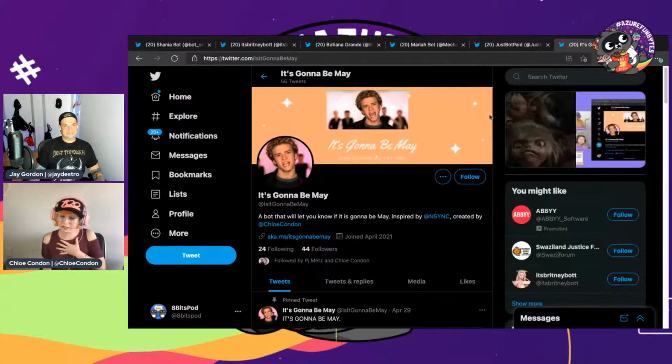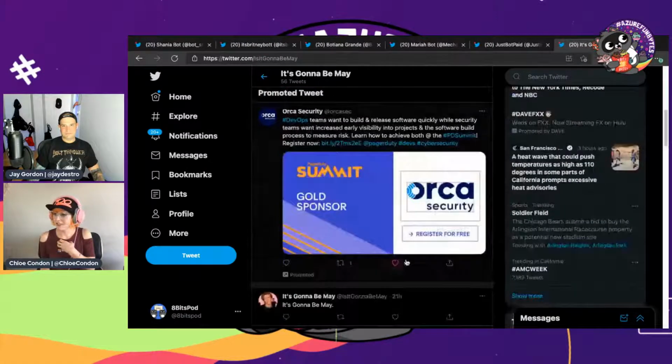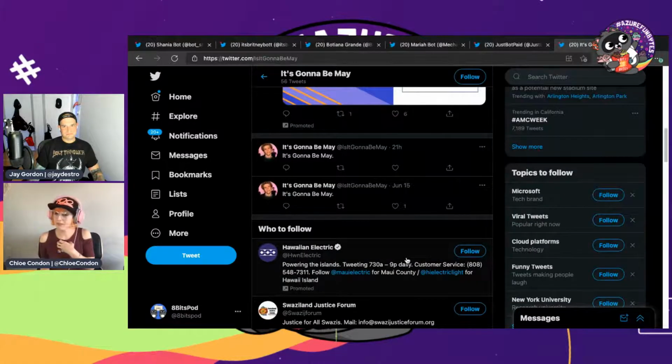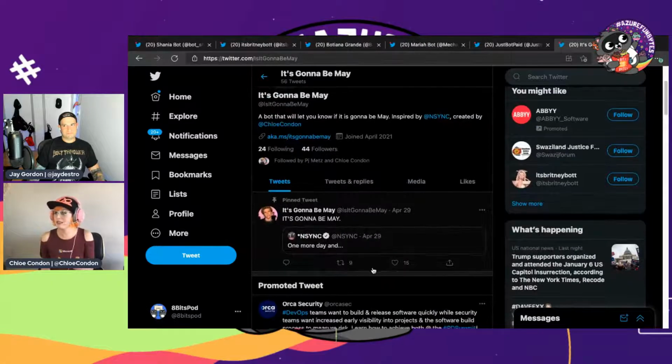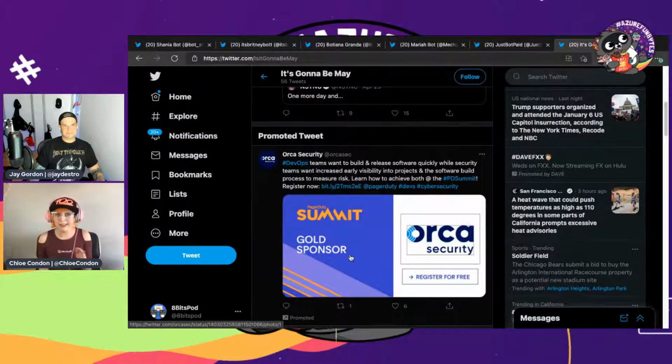And my personal favorite, It's Gonna Be Maybot, which I thought, Jay, this could be a good one we could edit live on the stream because I've gotten some feedback on this bot. This is a bot I made for the end of April that just kept tweeting, it's gonna be May. And then during May said, it's currently May, but I've gotten some feedback that it's not relevant anymore, that we're too far away from May. So I'm thinking we could make some edits in this bot today if we wanted to. We could make a new bot, but I'll leave it up to the chat. The chat can help us figure it out.